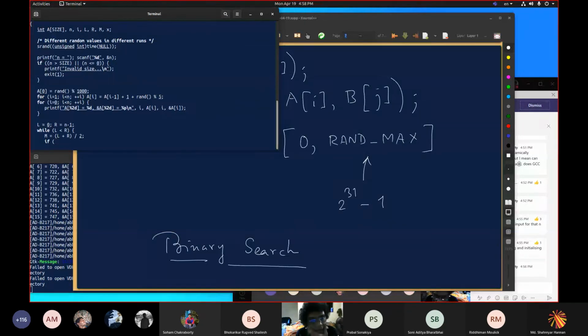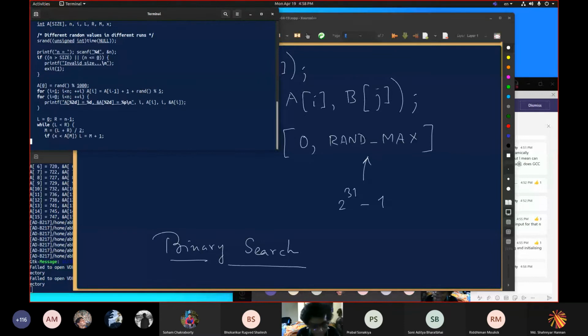If x is greater than the middle element, then there is no point searching from L to m.